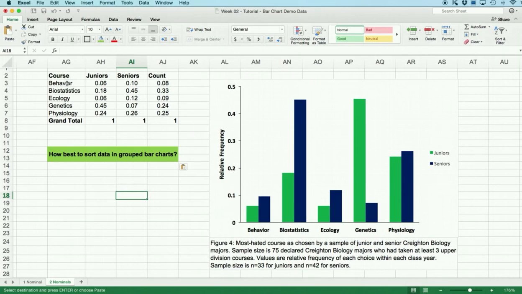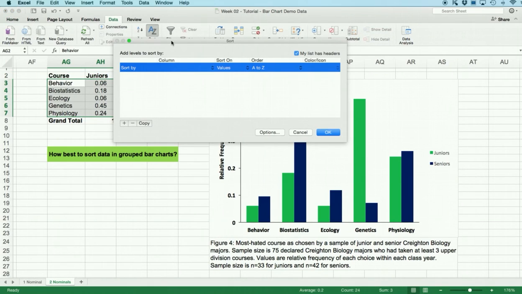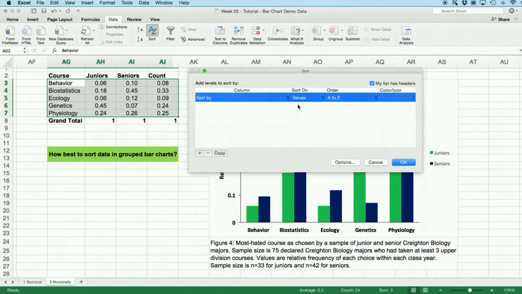And if we select course through count, go down to physiology here, and we want to sort these data. All right, so my list has headers because I selected course, juniors, seniors, and count in here.